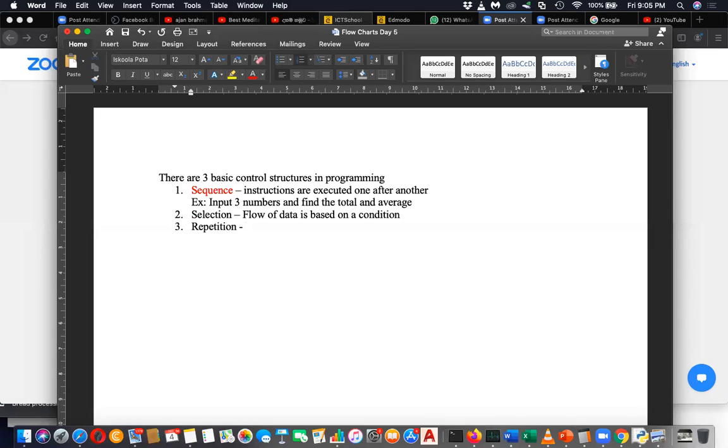What do you have to do in repetition basically? Instruction flow is repeated based on a condition. Repeatedly you apply the same instructions again and again, the same instruction.